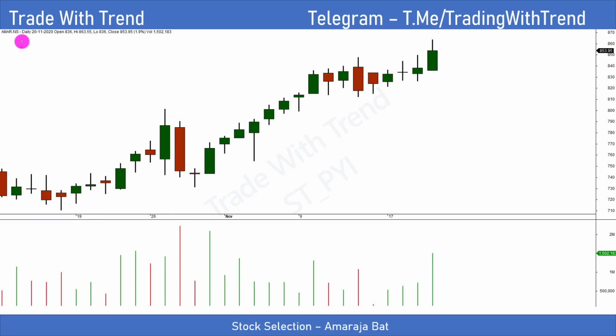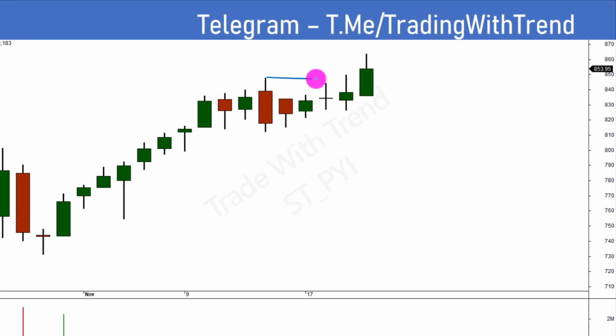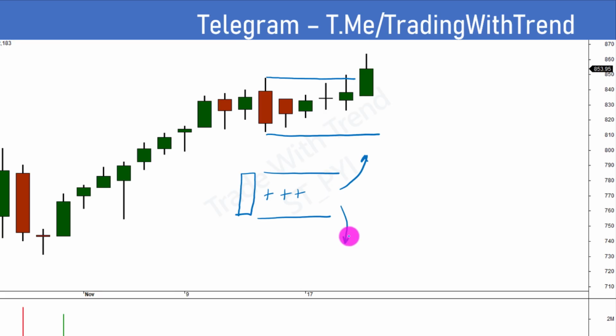The second stock that I'll select is Amara Raja Battery. Again, this is on a daily time frame chart, and Amara Raja Battery is forming some sort of volatility contraction pattern and is now seeing price breaking out of this range. I have covered the volatility contraction pattern in the price action trading series. Please check the description box below for the link of the video. Basically, it is one mother candle forming, a lot of candles then forming within the range of this mother candle, and then a breakout or breakdown happening.